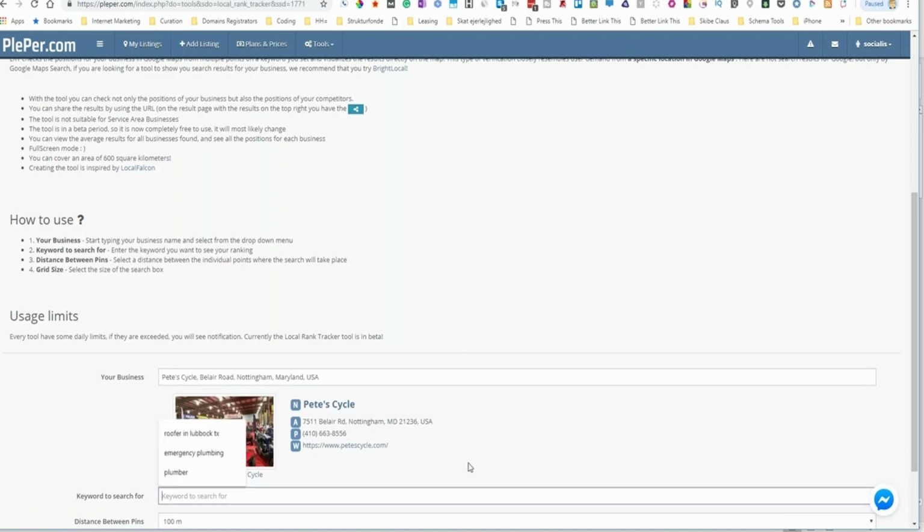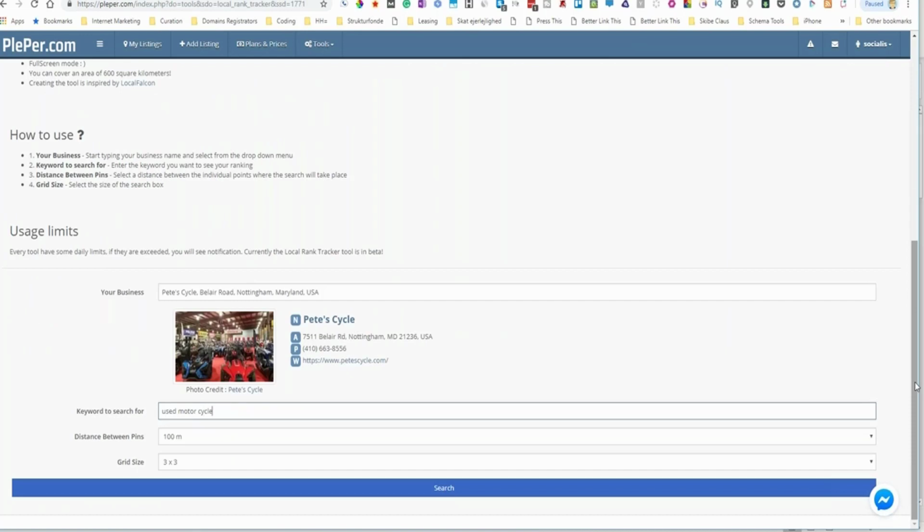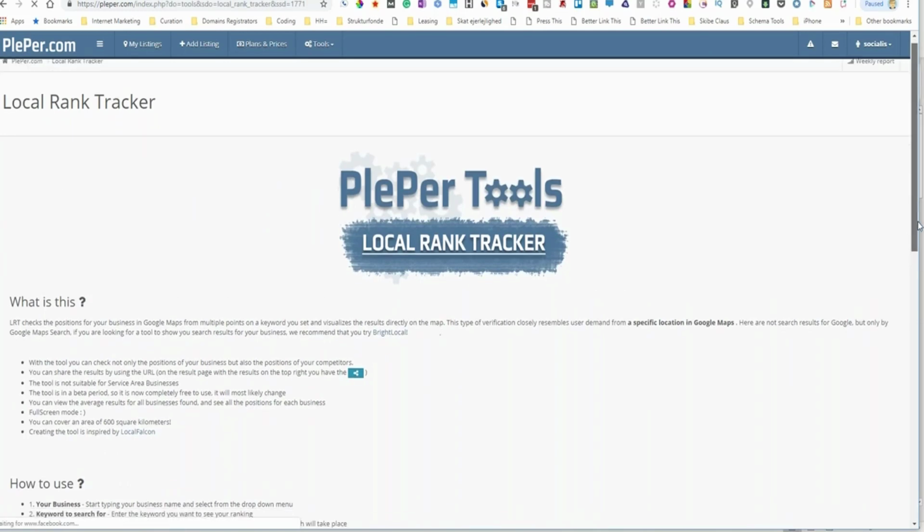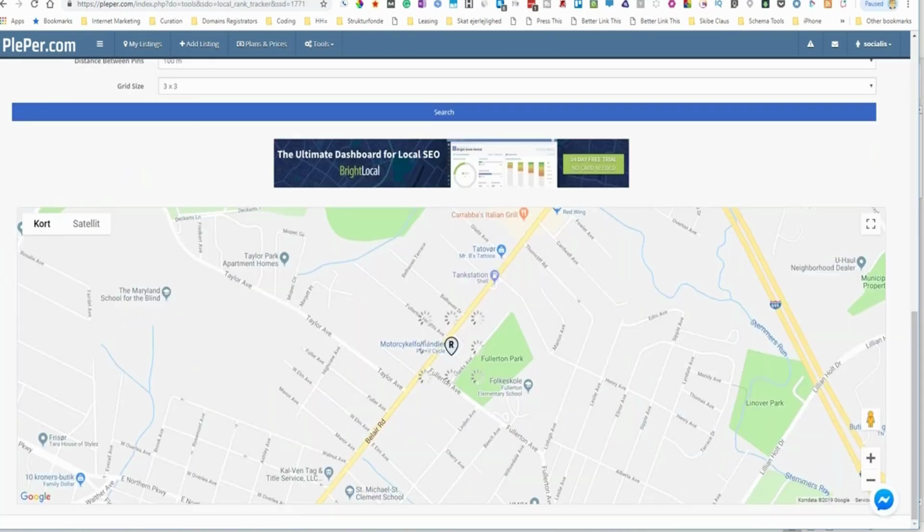Okay. Now under keywords, just type in used motorcycles. Just do 3 pins. I mean, it doesn't matter. Everybody gets the idea. So we'll see if this is working correctly. Because you saw what the opportunity was with the last one. And then when you see, this one, if it's working correctly, isn't there another tool out there that does this? Clint, yes, called Local Falcon. It's $39 a month. It is slower, but it could just be because he didn't clear it or whatever. But it's coming.